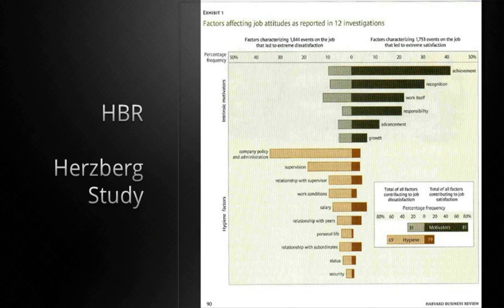Look at the top job satisfaction contributors. Number one was achievement. Number 2 was recognition of that achievement. 3 was the inherent work itself. 4 was the responsibility that comes with that work. And 5 was advancement. 6 was growth. Every one of those pretty much is listed in those 12 engagement questions from Gallup, you guys. The research is there. It's powerful.